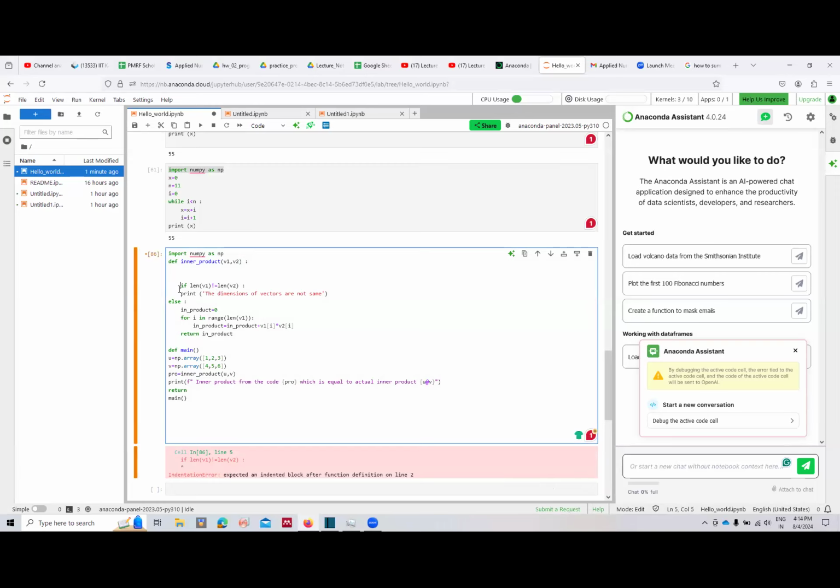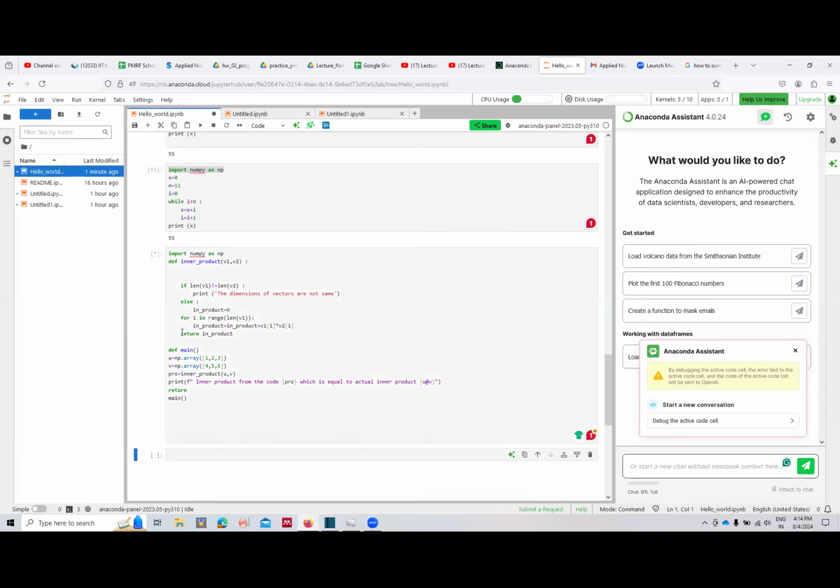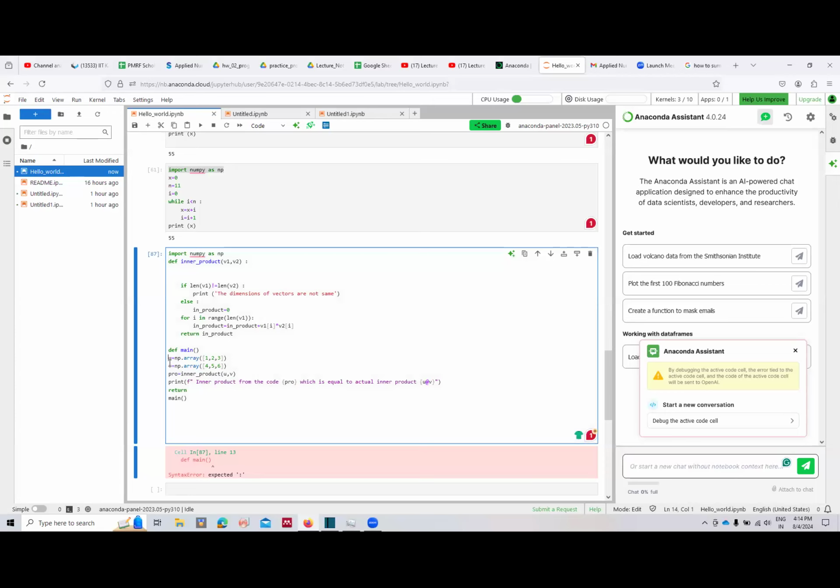So tab. Shift enter. Now it is showing an error in the definition, here also we need to put an indentation. Tab, tab, tab, tab. So now since I have written main, my code will start with main.